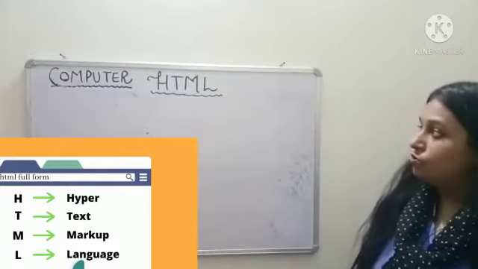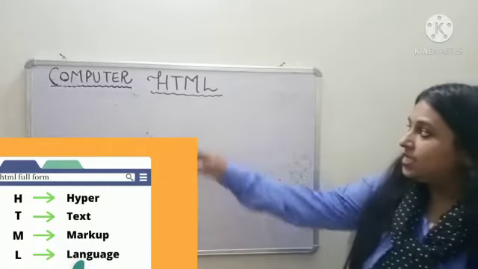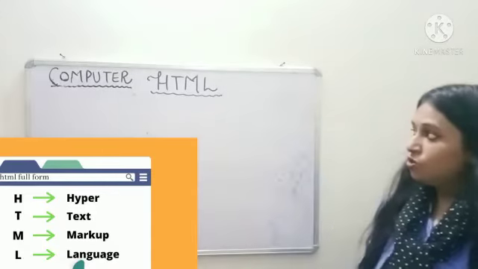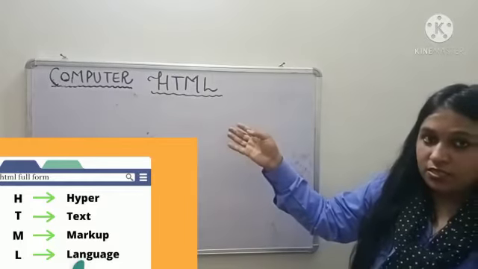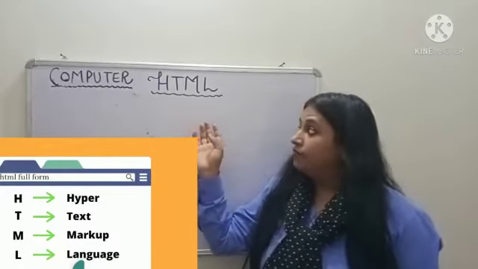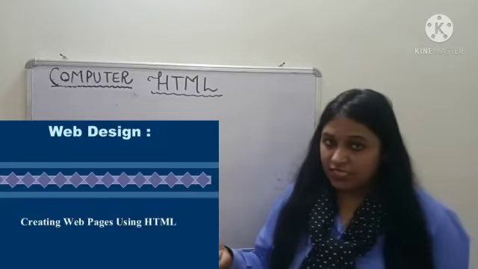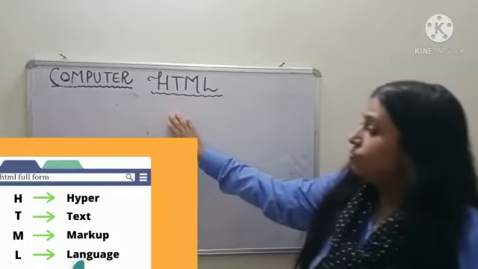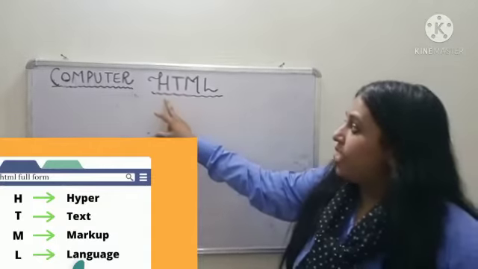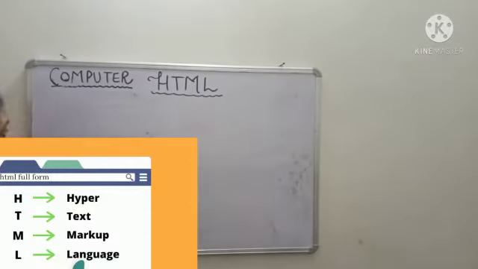Right? So as you know, this is a computer lecture and the topic name is HTML. So this is a very important topic, and what is it? This is a language, and we are using this language for creating our websites and web pages. So before starting my topic, I just want to explain to you what is the exact meaning of HTML, right? And what is the full form of HTML?